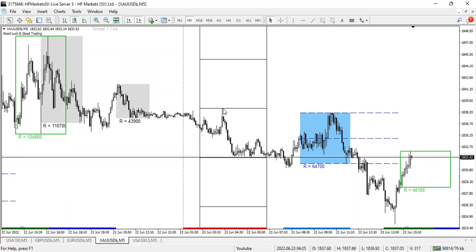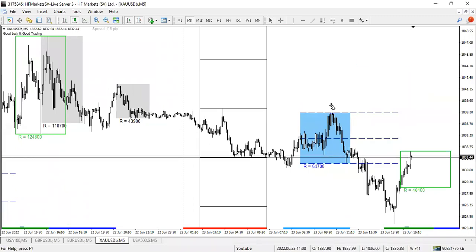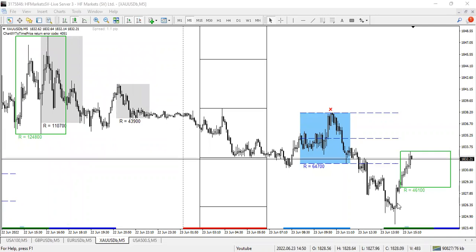Asian high, not taken. London high, didn't take that right there. So this would have been the first high of the day. And then this is the failure swing. So this will house liquidity. So we see London breaking lows, breaking lows, breaking lows, right? No liquidity is down here since this is the last low and then this is the lowest one, which means this had liquidity and this took it.